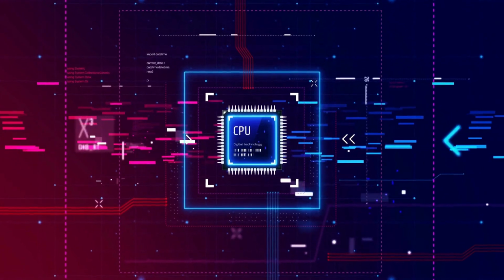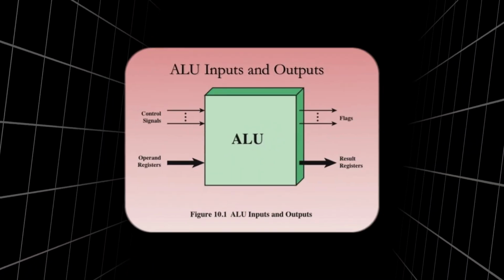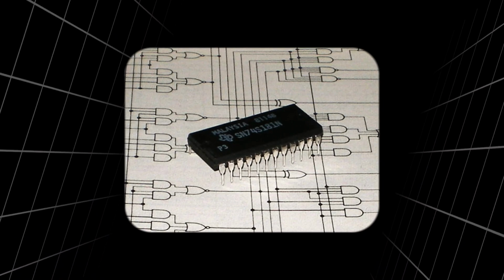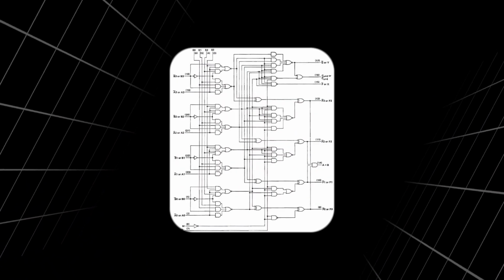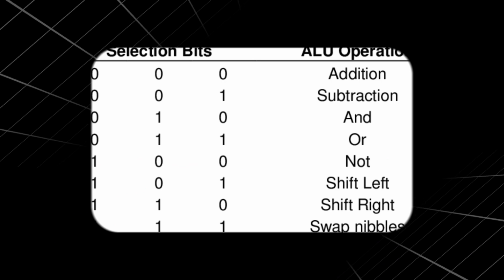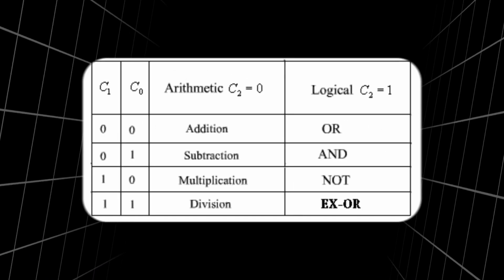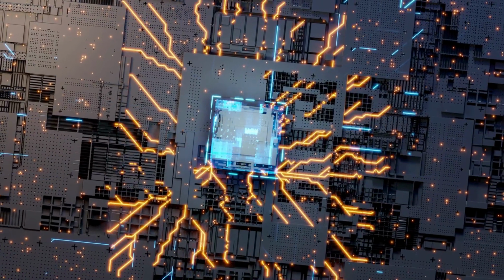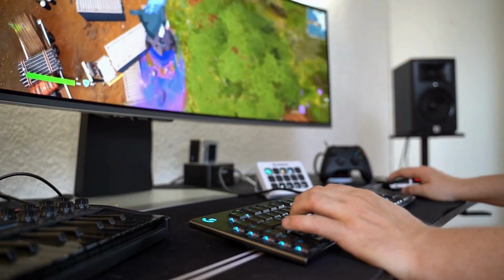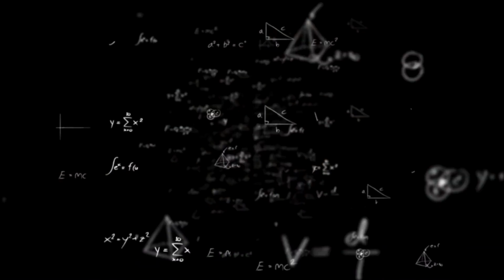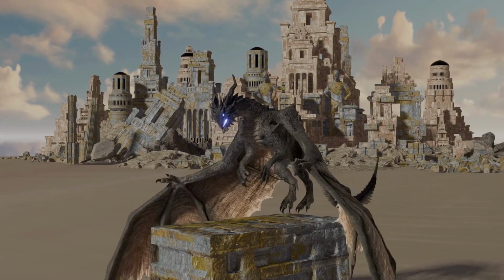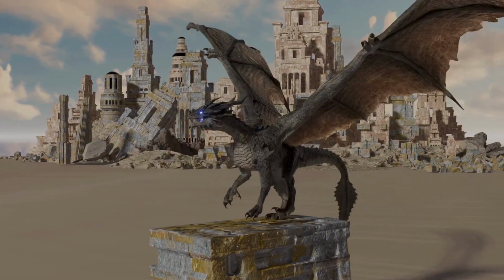Inside the execute stage lives the ALU, the arithmetic logic unit. It's the only part of the CPU that actually computes anything. It can add, subtract, multiply, divide, and perform logical operations like AND, OR, and NOT. That's it. No magic. Your CPU isn't understanding the video game you're playing. It's just doing millions of these tiny arithmetic operations per second, and the combination produces something that looks like a dragon breathing fire on your screen.